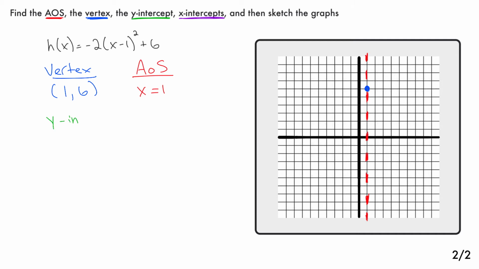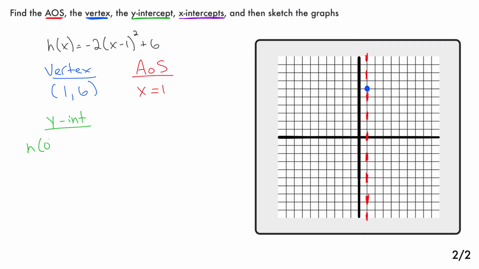Now for the y-intercept and the x-intercepts, we are going to have to do some calculations. Luckily, the calculations are relatively straightforward and simple. If you want to find where a graph hits on the y-axis, all y-intercepts have one thing in common, regardless if we're here, or here, or here, or here. All y-intercepts have an x value of 0. You haven't moved left or right, you're just going up and down. Therefore, if you want to find the y-intercept, you just set the x value equal to 0.